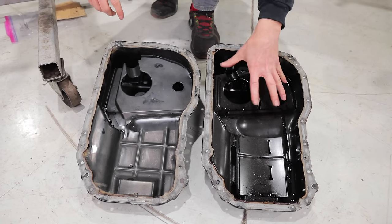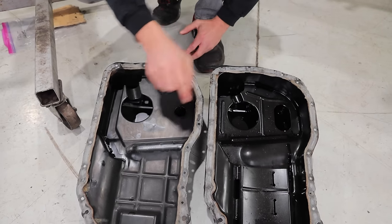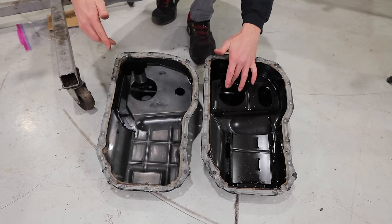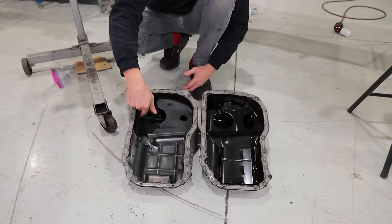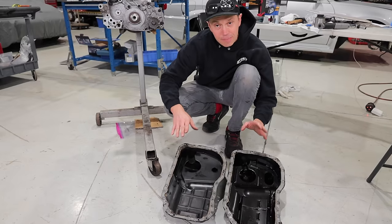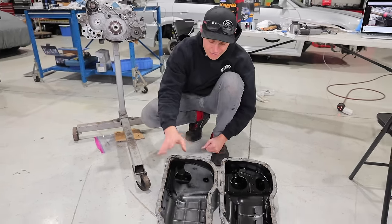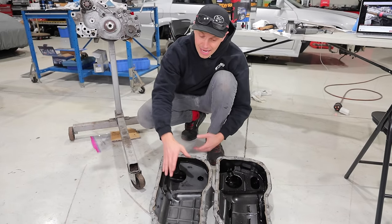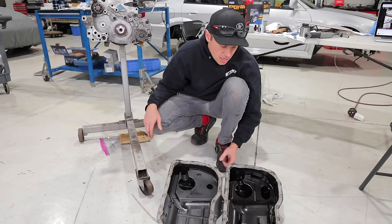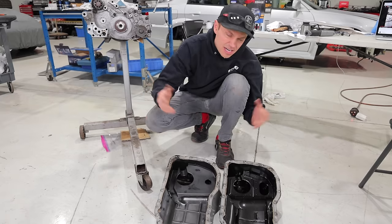And this area, which I guess is somewhat of a baffle, is lower in the pan than this one. The hole is different. So I can see the relief for the pickups different. This whole area is different here. So there's a lot of differences going on here, and I'm not 100% sure I should try to use this oil pan. You EVO experts, let me know, maybe this is a 4 or 5 oil pan, and whether it can be usable. Maybe it is or maybe it isn't. Let me know in the comments. Worst case scenario, I think we might have to just pound this one out a little bit. It should be fine, and we'll go from there.